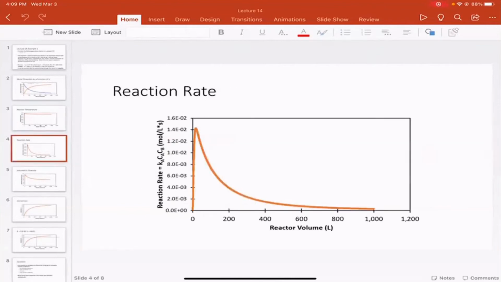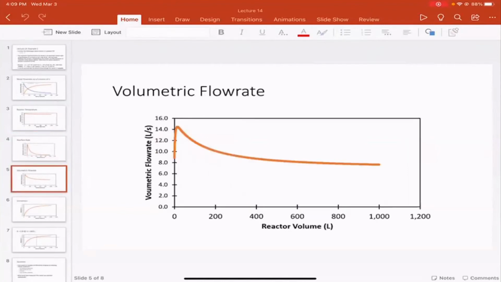And so what you see here is there's a bunch of reaction here at the beginning, or at least the reaction rate is very fast at the beginning. And then you can see that there's a spike also in the volumetric flow rate, right? The temperature spikes, and we're losing moles here in this reaction. And then those end up balancing to end up with a volumetric flow rate that's very, very similar to where we started.